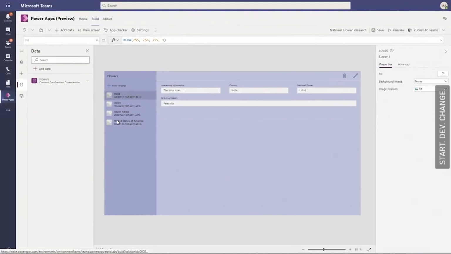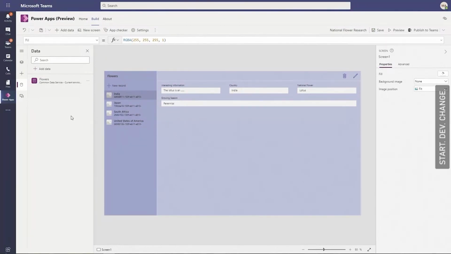Now, when I first created this based on my table, this was all blank. The only thing we would have seen would be just the fills. And then I went in and I added a bit of color. So I'll take the time to at least show you how I started my design when it comes to formatting. So this is the app layout. Unlike the mobile app that I just showed you, which showed the browser screen and the edit and details, here in Microsoft Teams, we see the browser area on the left-hand side of the pane, and the right-hand side is actually the form, or I consider it to be a form because this is where users are able to edit and update information. I'm going to make some changes.